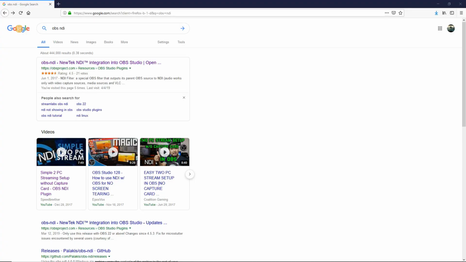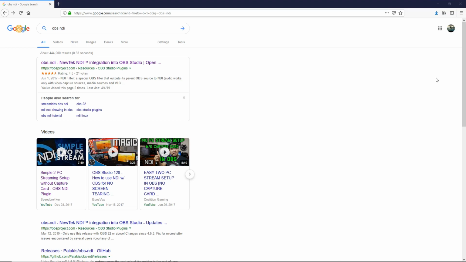Now, before I go over how to install it on both of the computers, you're going to want to make sure that these two computers are plugged in through gigabit Ethernet, not Wi-Fi. If you're running Wi-Fi, you will have issues. Check and make sure everything on the LAN side for you is gigabit, because if it's not, you're going to have a bad time. All right, now let's go over how to install it onto the gaming computer and onto the streaming computer.